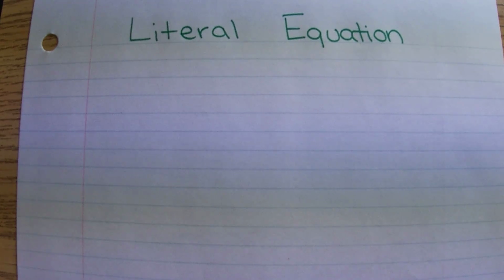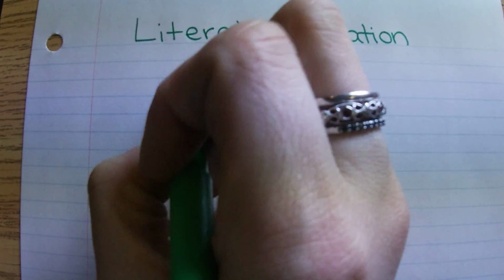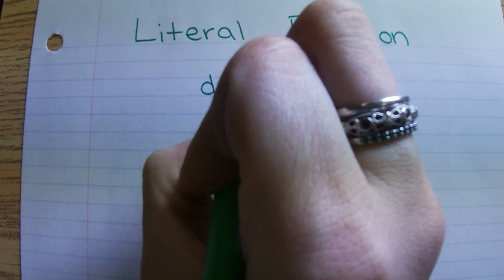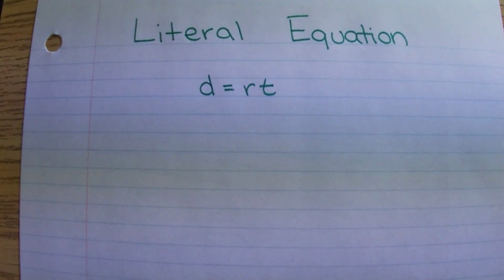Now, you actually see this quite often in science class, you just don't know. Because oftentimes in science class, you're working with the formula distance equals rate times time. And your science teacher will often give this to you in multiple different forms. So you'll see distance equals rate times time. You'll see rate equals distance over time, right? You'll see it solved for the different letters.